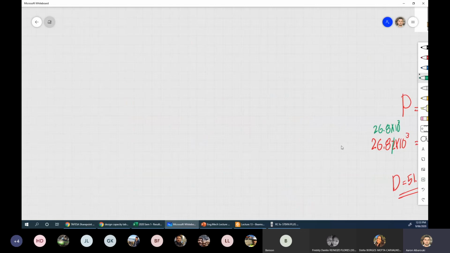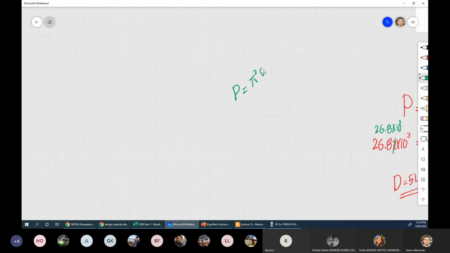So let's go back to this equation. We got P equals pi squared EI on Le squared. If I need for any reason a number in millimeters, because I've got MPa here, just straight away use this in MPa, 200 times 10 to the power of 3. By the way, for anyone who's not familiar with that, my advice to you, be very familiar with this number: E for steel equals 200 times 10 to the power of 3 MPa. We will use it a lot in structural design, for steel design and concrete design. A lot, okay?